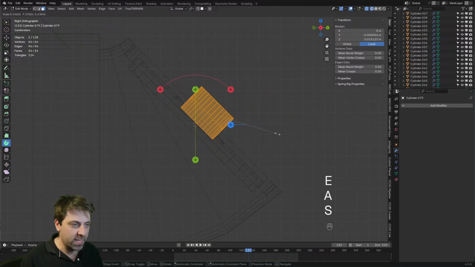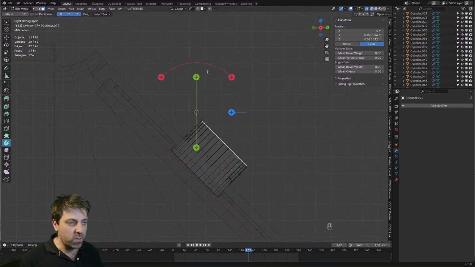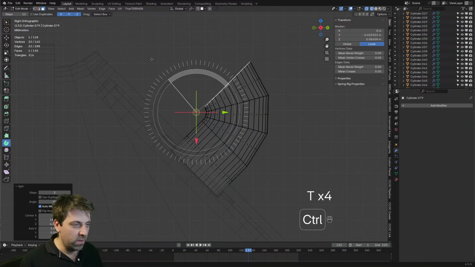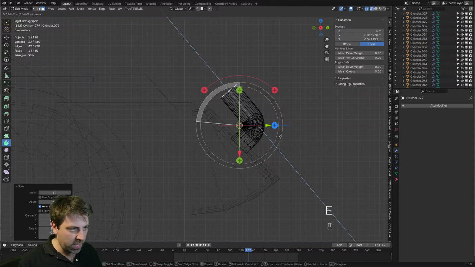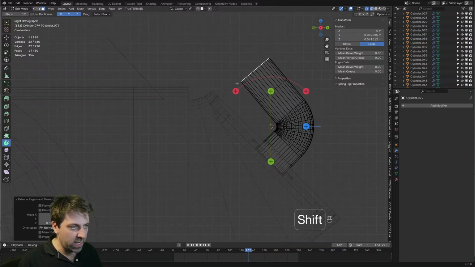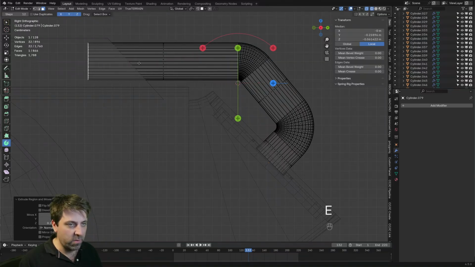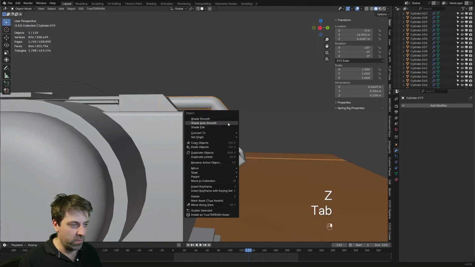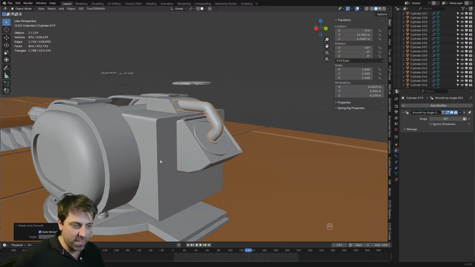Actually, let's scale it a little bit. Shift right click. We still have our spin tool enabled, which is over here on the left-hand side. So T, if you don't have that menu. Let's go like so, holding control to snap. We'll go back to 12, and then let's go E to extrude, probably about here, shift right click, E, and extrude again. There we go, E to extrude. So now we kind of have this piece. Yeah, nice. Definitely we need to throw something in here.